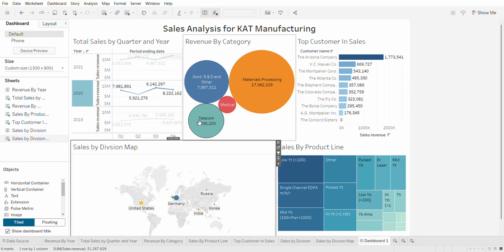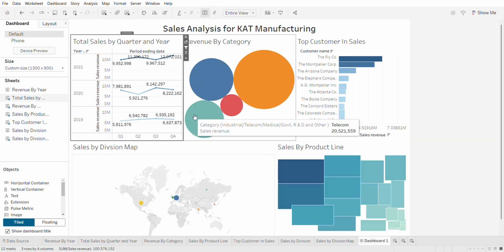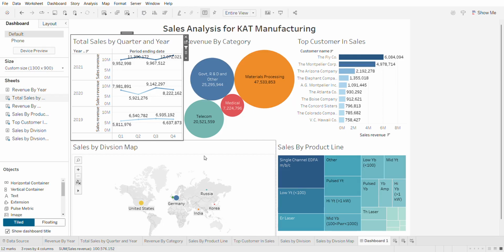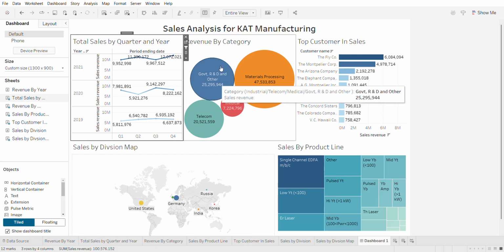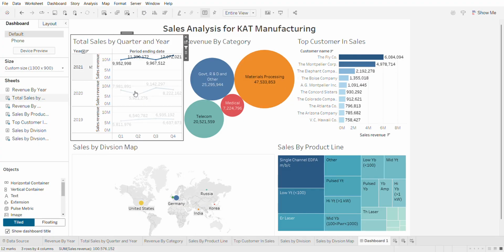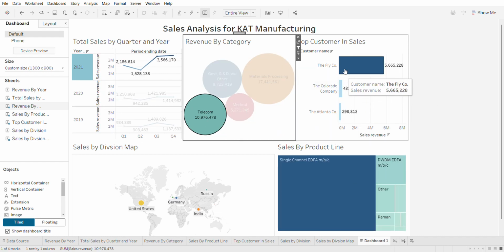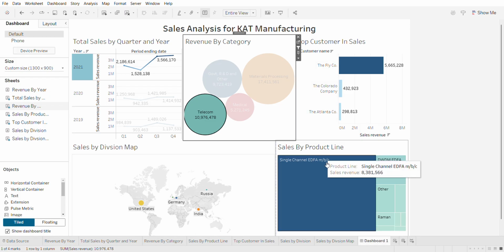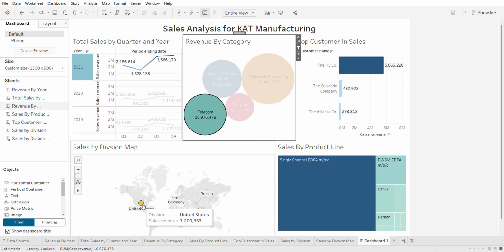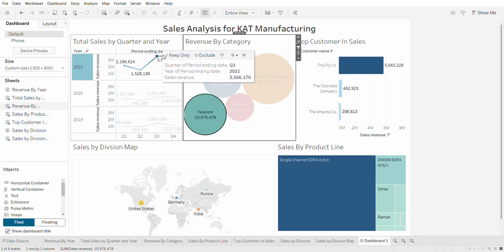For our dashboard 1, the reason why our numbers weren't taking everything is because I had it clicked on 2020. But if we look at all total sales for everything that we've done, we can compare multiple assets and facets of our sales processing. Let's say, for example, we clicked on 2021 and we wanted to look at the telecom sales. That breaks us down to our top 3 customers: the Fly Company, Colorado Company, and the Atlantic Company. These are the top 3 who bought from us in 2021. We can see what they mostly were buying, and who had the most sales in what region. Then we can compare the quarters: quarter 1, 2.1; quarter 2, 1.5; quarter 3, 3.5; and quarter 4 had 3.7.